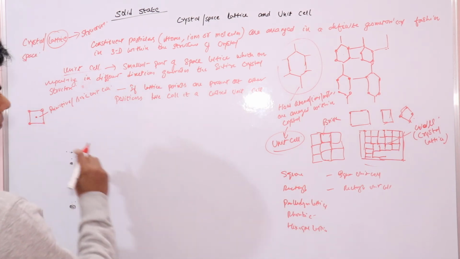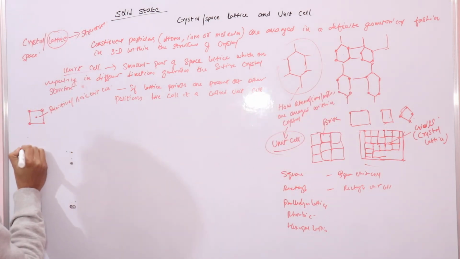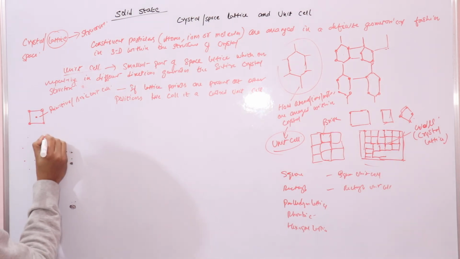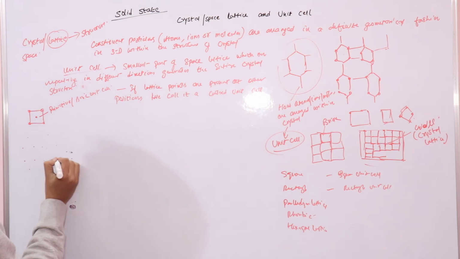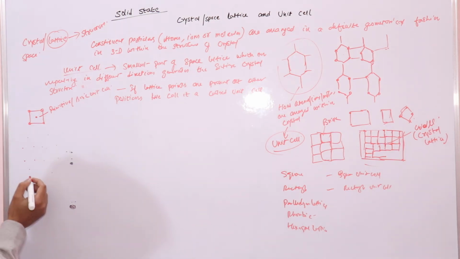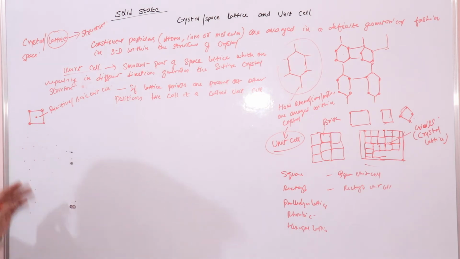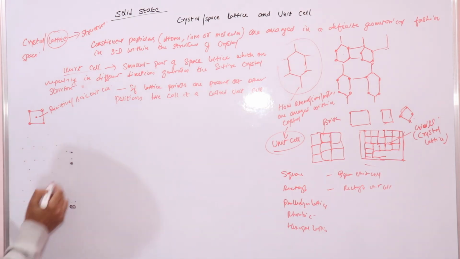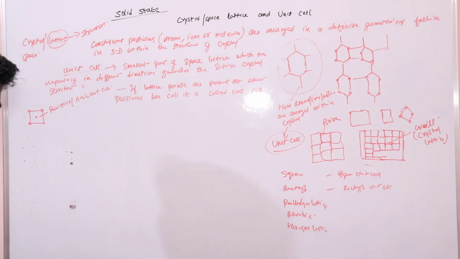So if I try to make the lattice of this structure, it would be somewhat like this. This is how it would be built. All these points, what I'm drawing is a crystal lattice, looking at the location of the constituent particles in the structure of the crystal. When I get complete with this, what I get is a crystal lattice or a space lattice.